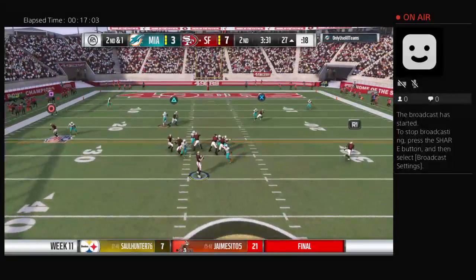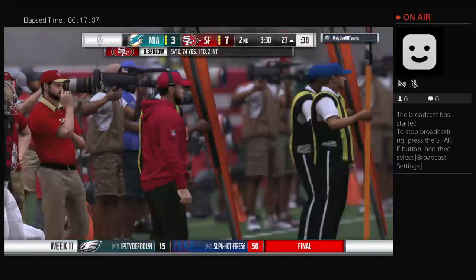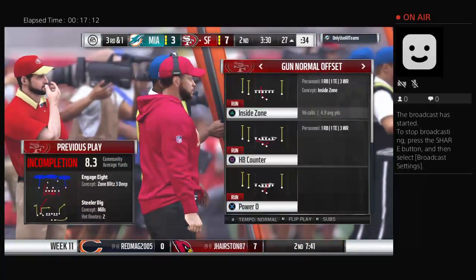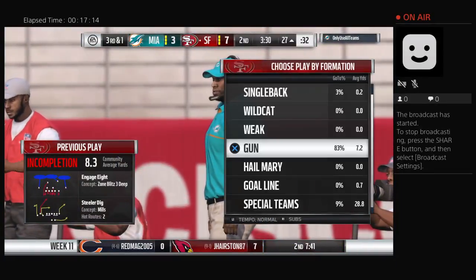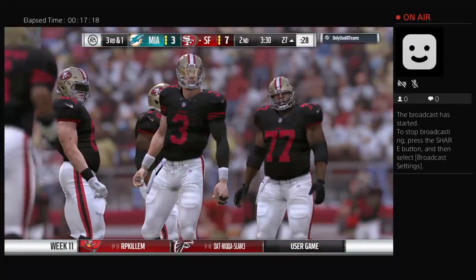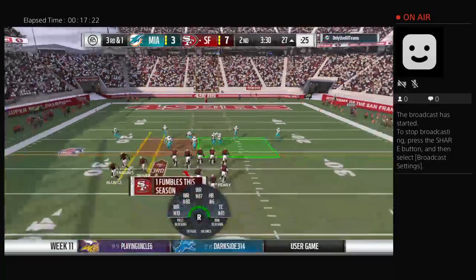Out of the gun, they'll look to throw. A hit as he throws there, incomplete. It's a tried and true formula, and I don't think it'll change for as long as we play football. If someone's trying to throw the ball and you can put pressure on them and make it tough, that's only going to help your defense. Yeah, he's sensed being hurried. He got rid of it before taking the hit, but incomplete.